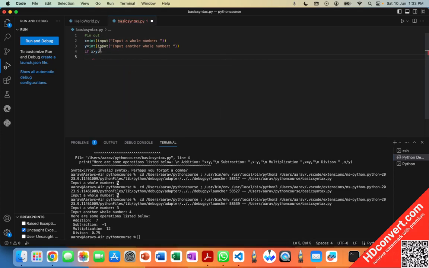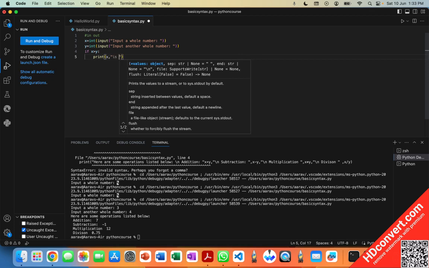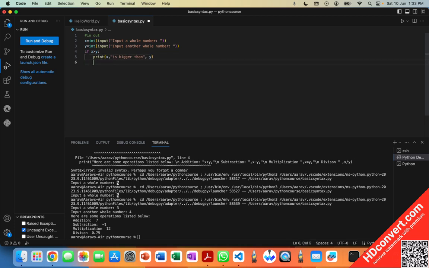Now basically you have to put a colon to start the block, and then you do some code over here, like print x is bigger than, okay, and then else, you could do this is smaller. Else, well then, if it's not greater than y, wait, actually, it's okay. It doesn't have to be else because remember we have to check if x equals y.